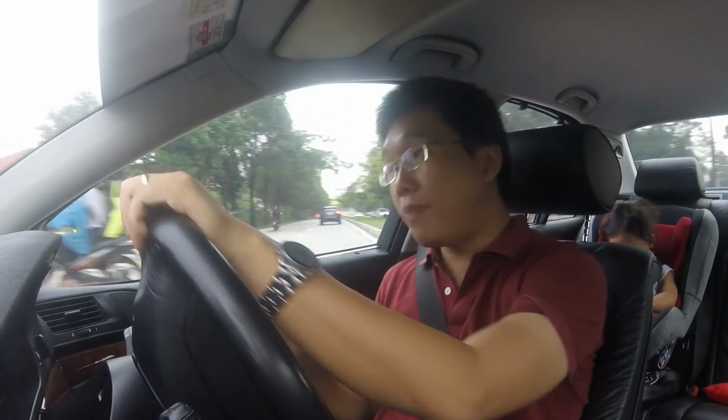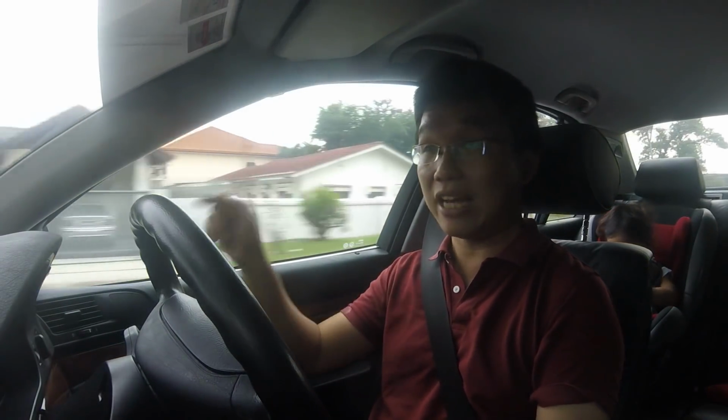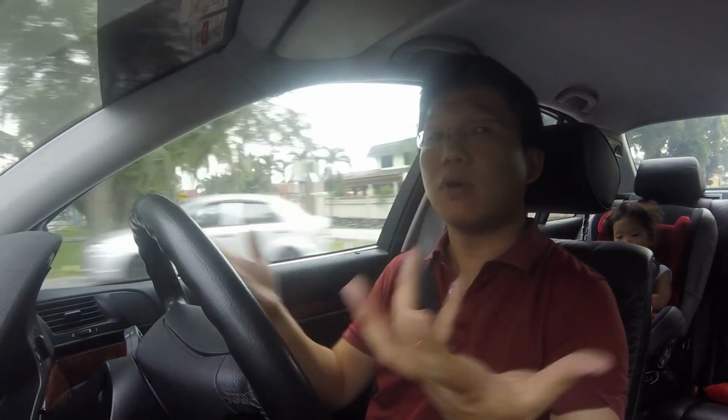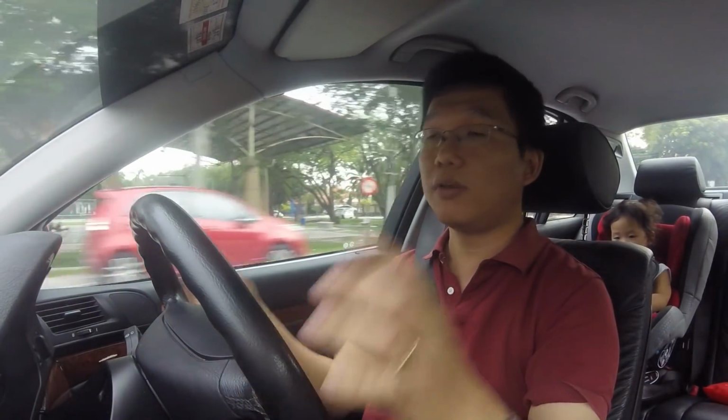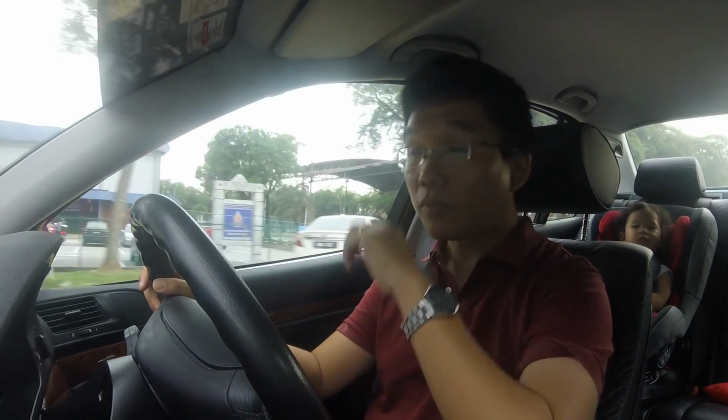And of course, do bear in mind one more thing: if you want to change the caliper, that inevitably necessitates a change of your brake fluids, because when they remove the caliper, the brake fluids will leak out, and as a result, you will have to change your brake fluids in the process. Okay, because all the brake fluids leak out. Then, yeah, so full brake fluid change, new pads, new discs, second-hand calipers, new brake sensors.